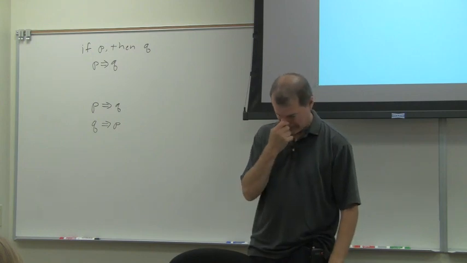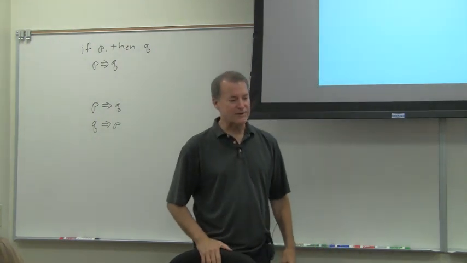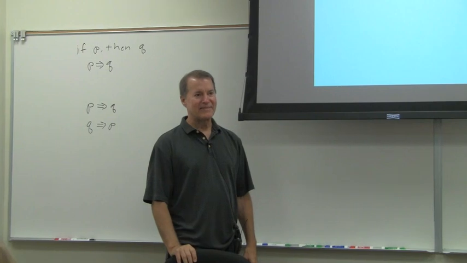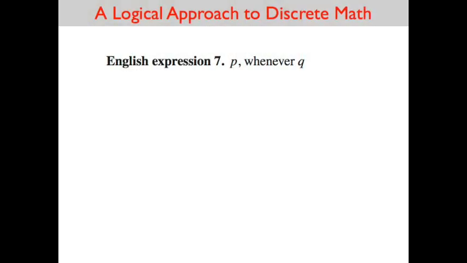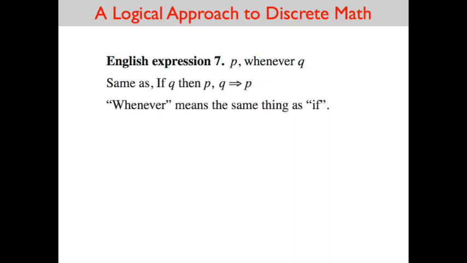Okay, now what do you think about the word whenever? It's whenever. Q implies P. P follows Q. Whenever sounds suspiciously like the word what? If. Yeah, so this would be the same thing as P if Q. So would that be Q implies P or P implies Q? Q implies P. Good. So whenever means the same thing as if. All right?